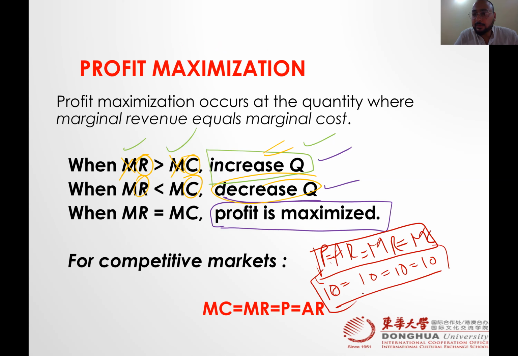So look at the beauty of this condition. You don't have to make long graphs, collect data, go hectic hours to make Excel sheet, connect, and use different formulas. Just remember one condition. That's it. MC is equal to MR. That is your profit maximum condition. And condition for what? You need to produce at that level, right? When you produce where MC is equal to MR, that is your goal. If you're producing less, then increase production. If you're producing higher, then decrease production.